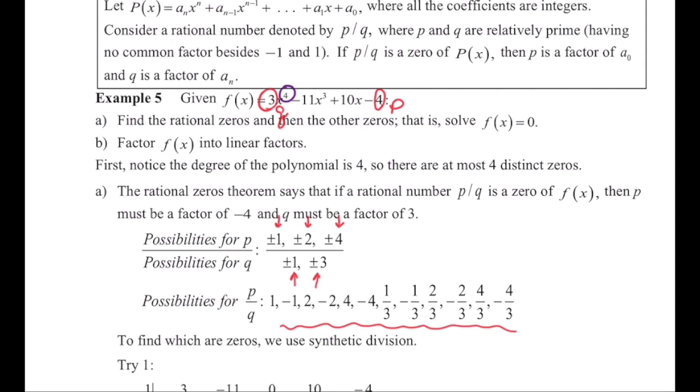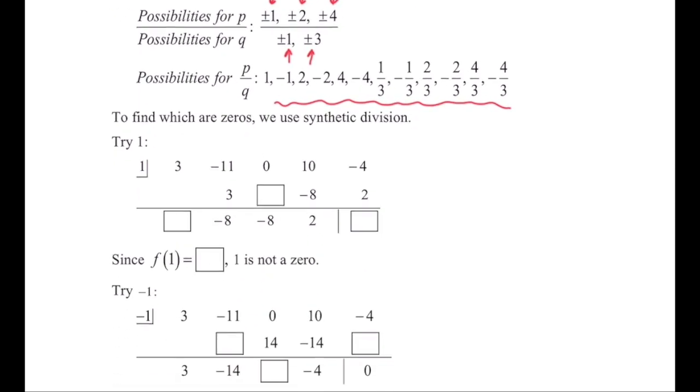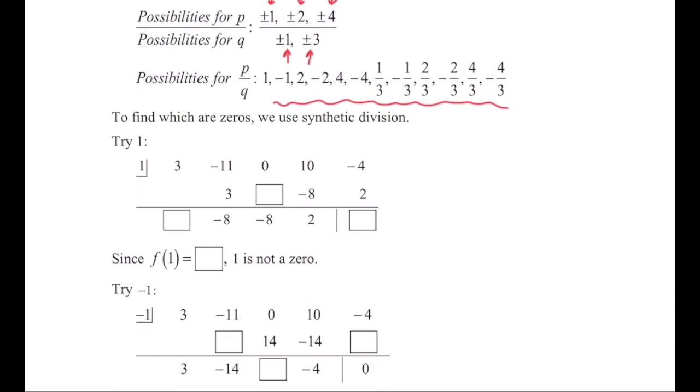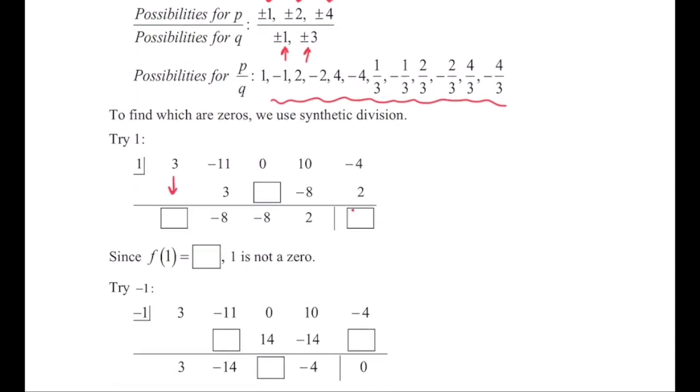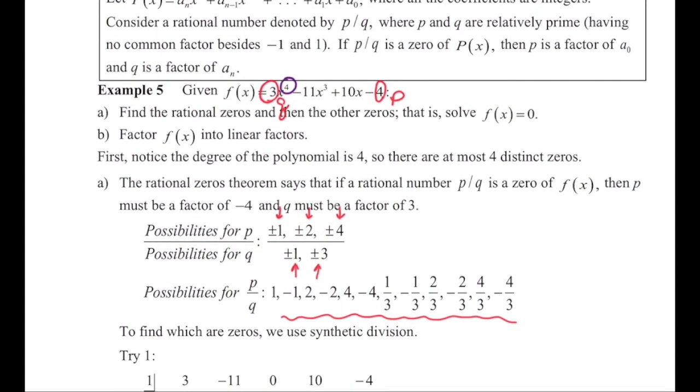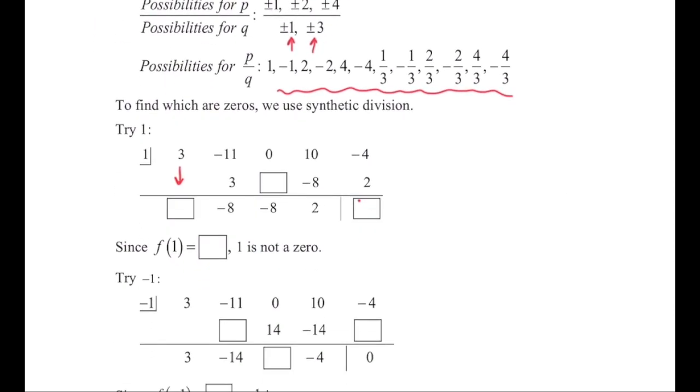So thank goodness we know how to use synthetic division, and we're just going to start from left to right and see if we can find a reduced polynomial. I prefer starting with the whole number values and then working my way into the fractions, but you can do it in any order. So let's start with the number 1. I have it written in descending order. Notice that I was missing the x squared portion, so we're going to put in a 0 for x squared. I'm going to bring down the 3.